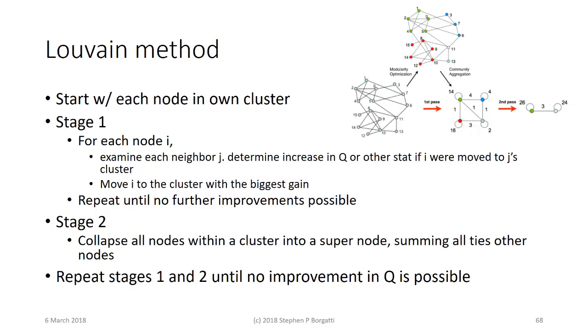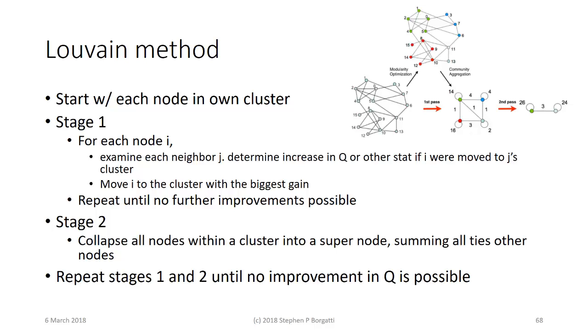Finally, I'm going to introduce the Louvain method. This is currently the most popular method out there because it does translate fairly well to large networks. And it was invented by computer scientists who, in my estimation, are better than physicists. So I don't mind this method, and it's in UCINET now. I just have my preferences.